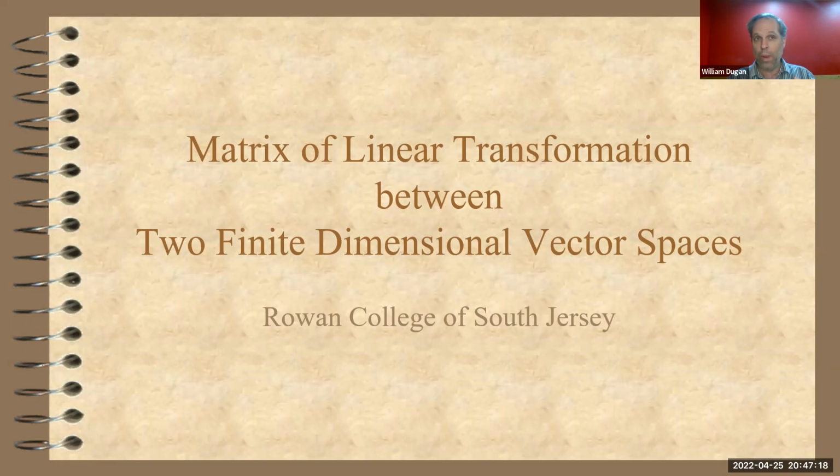So we know that we have linear transformations that go between these generic vector spaces. We also know that if we ever have a linear transformation between our normal Rn spaces, there's a standard matrix for it. So we want to connect those last two ideas together, that for every linear transformation between two generic vector spaces, there's an associated matrix that goes with it. This is called the matrix of the linear transformation relative to the bases for the spaces.